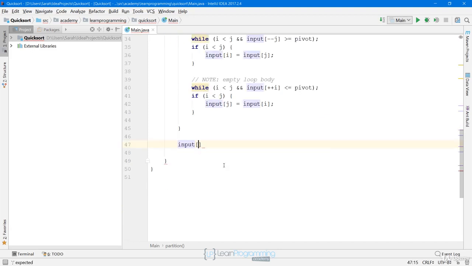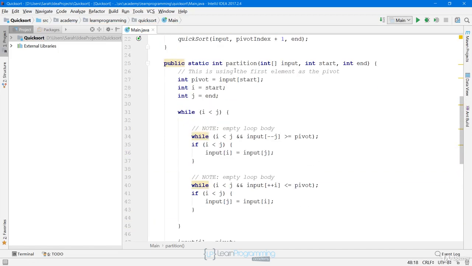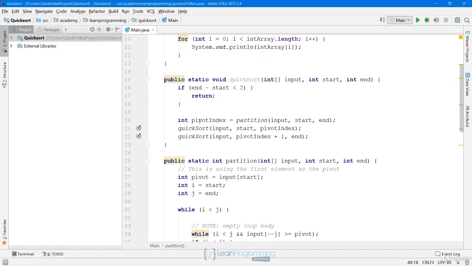We'll say input[j], not i, equals the pivot, and then we have to return j, because remember what we're returning from this method is the index where we inserted the pivot, because that's how we're dividing the array, and we need that to then call quicksort for the left array and quicksort for the right array.